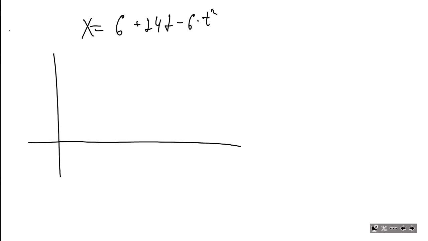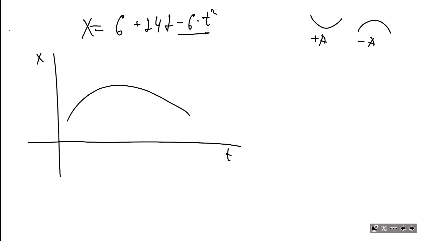The best approach is to sketch a graph. Here, our knowledge of math might be handy. It's a parabola. So we have two types of parabolas, and the type depends on the quadratic term. This is for a positive coefficient. This is for a negative coefficient. So this is a negative coefficient, and we should see a graph like this.